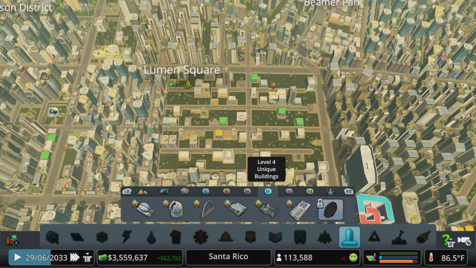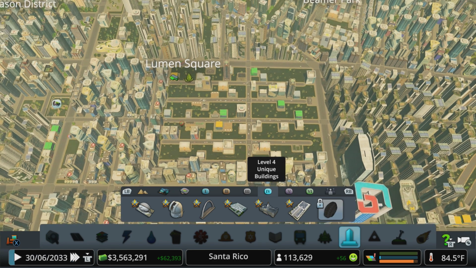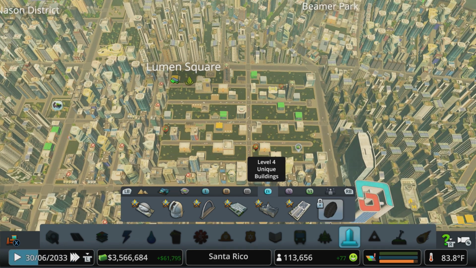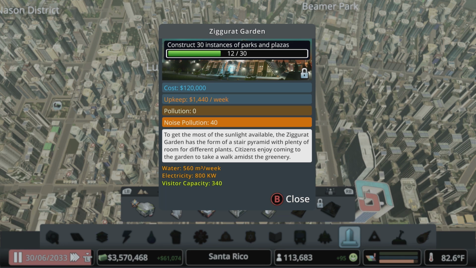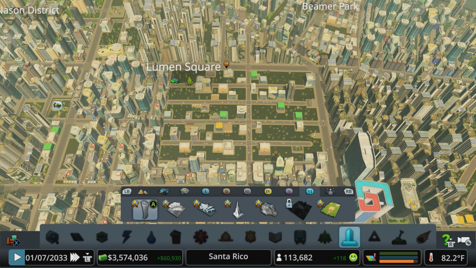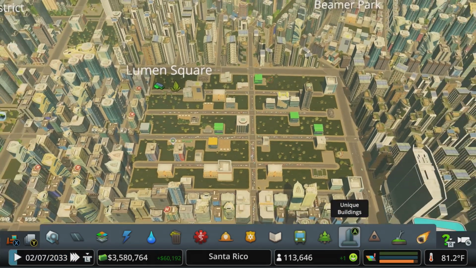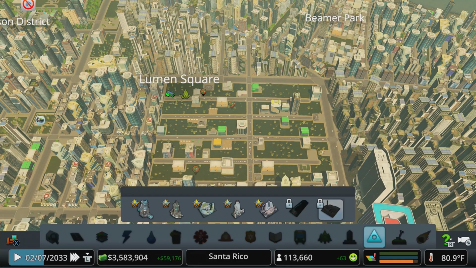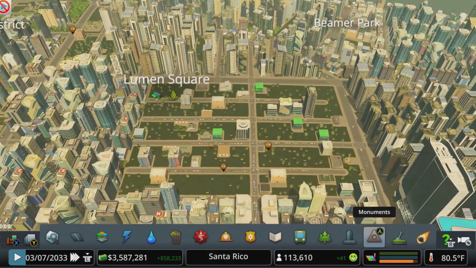So bear with me, and we'll be right back, and we'll convert a couple of these zones over. Maybe we'll keep them, maybe we'll just reload the save once we've unlocked the buildings. Either way, we'll be able to drop the floating gardens in next. This one requires 30 instances of parks and plazas, and then we've already built our Central Park, so that's not too bad. We can get all that done pretty quick in this video and get the ultimate recycling center monument built. And we'll talk about the capacity and what that can do for processing garbage in the city.